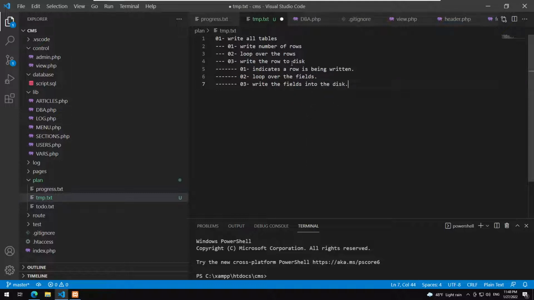Okay, does that make sense? I think it makes sense. It's very straightforward. So basically, and by the way, since we don't know how many fields there are, we need to actually in here write the number of fields in a row.